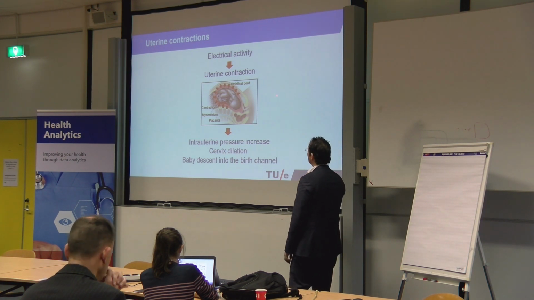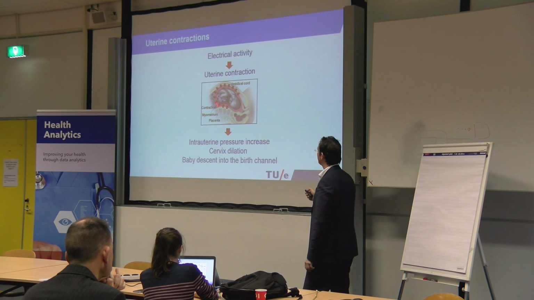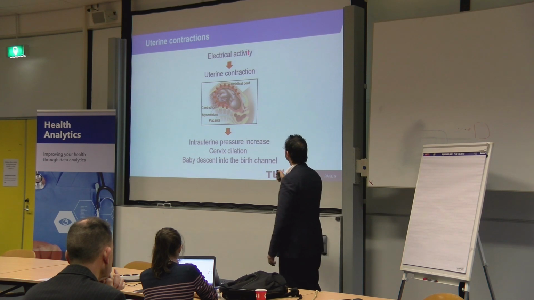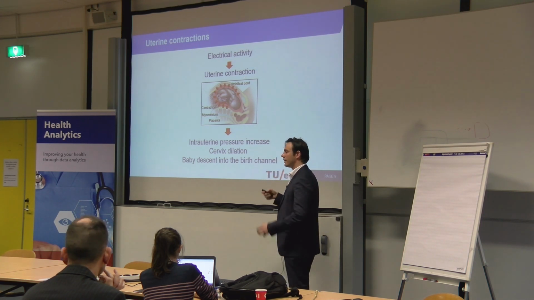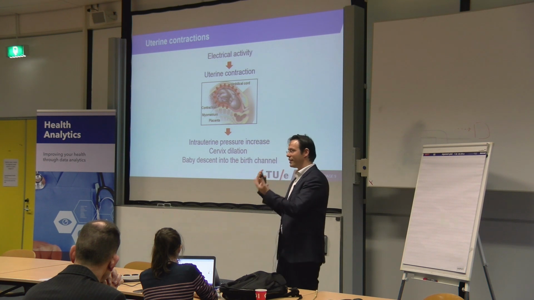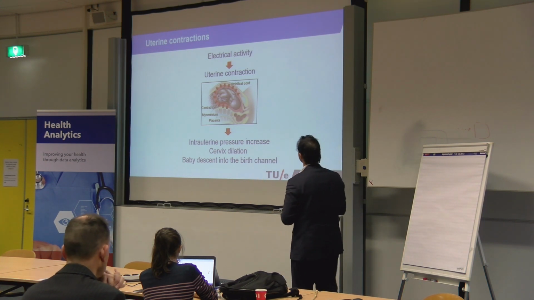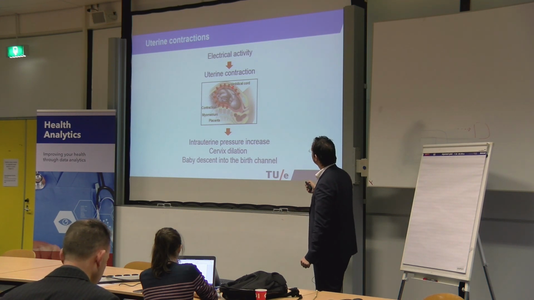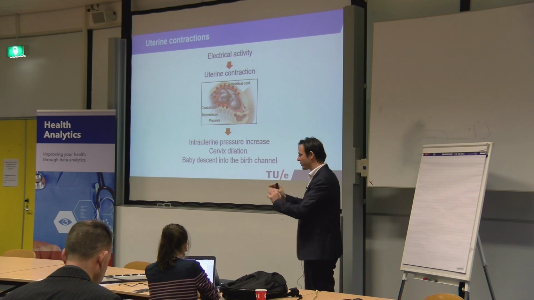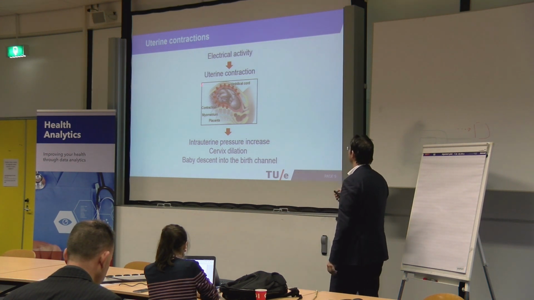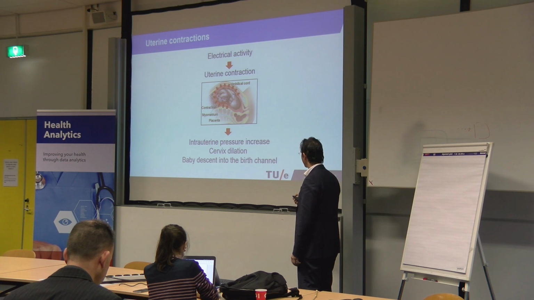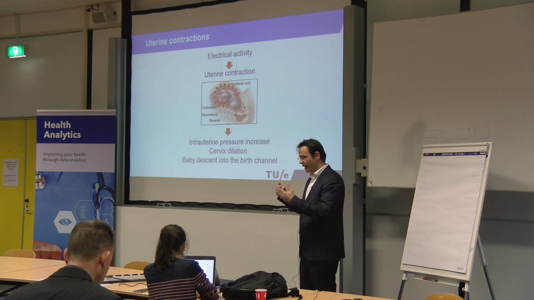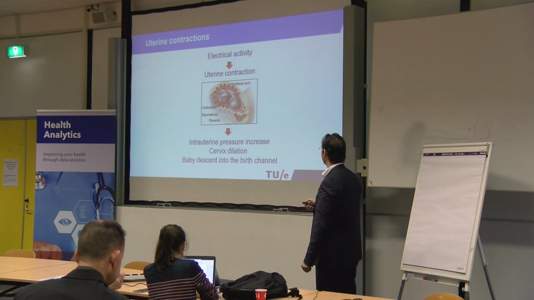So now, why are we focusing? What is actually happening in terms of uterine activity? The source of everything is the electrical activity that stimulates the uterine contraction, because the action potential will create this increase of calcium concentration that makes the smooth muscle contract and create the contraction of the myometrium that is actually pushing the fetus outside the chamber, outside the uterus. So there will be an increase of pressure as a result of this contraction. The cervix will dilate, and the fetus will be expelled at the very end through the birth channel.